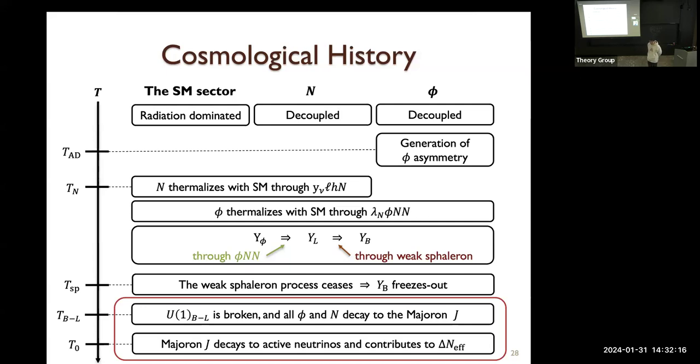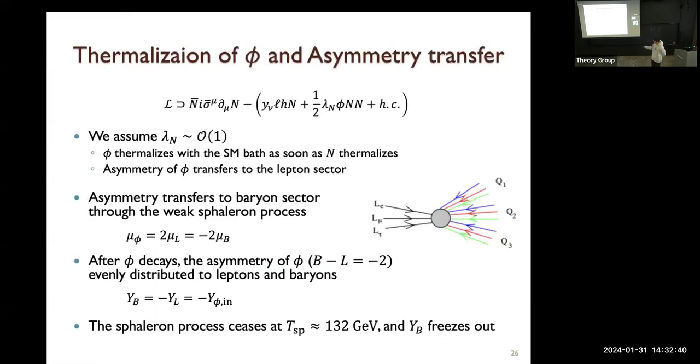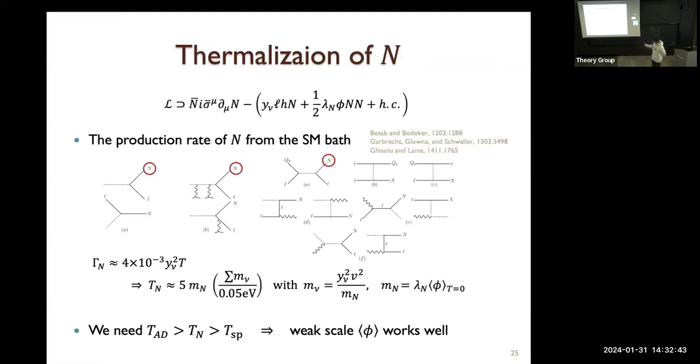Okay, that is what I'm confused about. So you need Tn to be at least 30 GeV or 40 GeV? Tn should be larger than T_sph, and the right-handed neutrino mass should be larger than about 30 GeV. Right, so you need the mass. And then how do they depend parametrically on this other parameter, lambda J? So it's roughly that here. The neutrino mass is here just from after this. Exactly. And then could you show us the plot again? Sure.